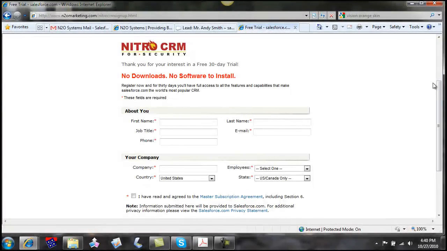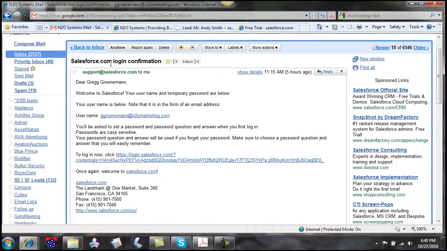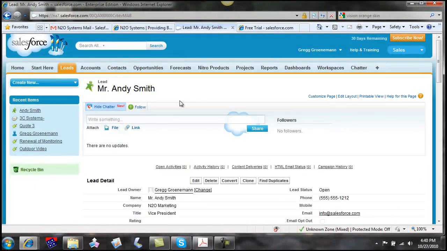On here, you simply need to fill it out, and instead of their default standard vanilla Salesforce instance, it will create a version for you off our custom security flavored version, which already has several months worth of work put into getting it configured to work for our industry. Then you'll get an email that gives you your username and password. All you simply have to do is click and you're in.